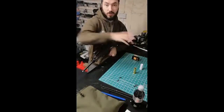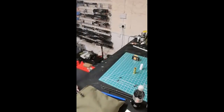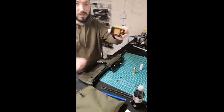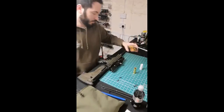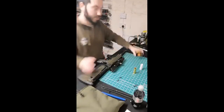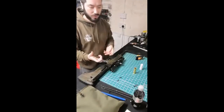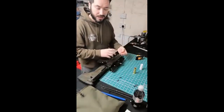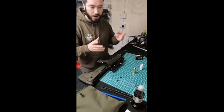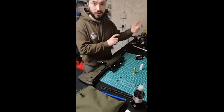So 3.2 we got out of the Rapax 3 joule spring with the alley weight. And with the steel weight, yes, 3.3 joules, 3.38 joules. So you're still getting gains, but it's minimal. It's not a huge amount. And when you add an air brake into that, air brakes suffer a lot at higher joules. There's a break point where you get a minimal reduction in power, but a huge reduction in sound.